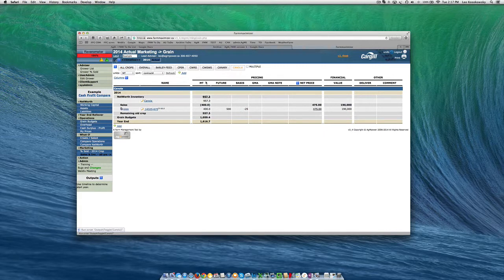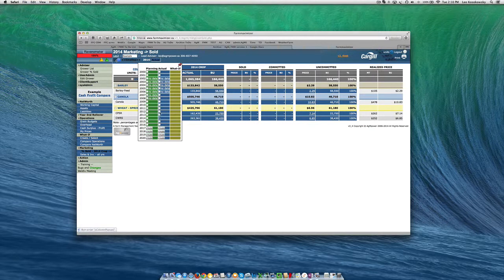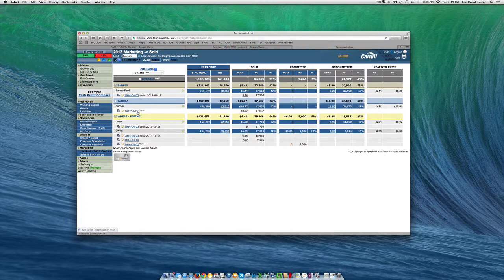If we click on canola, we can see we do have a crop that was grown previous to 2014 coming into our inventory. In 2014, we have a sale of the crop grown in 2013 and it does not show up in the percent sold page for 2014. We would need to go back to the percent sold page for 2013 to see that sale. Here it is. 2013 year crop in the percent sold page is sold in 2014. Canola that was grown in 2013 is limited to the sales of the 2013 year crop.